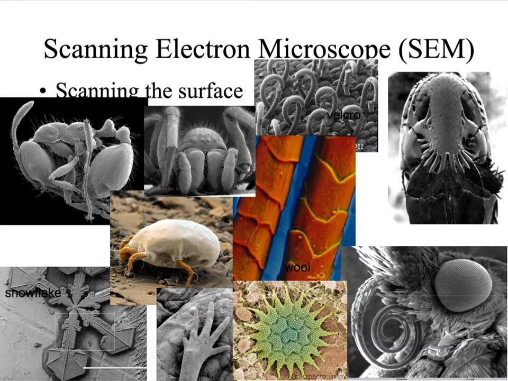The second type of electron microscope is the scanning electron microscope, the SEM. This microscope takes a picture by scanning the surface and gives us a three-dimensional picture of the object we're looking at. So in this slide we see an ant and a spider. But you guys didn't know that these two creatures had hair on the outside of their exoskeleton. We also have the hooks from Velcro up here at the top.